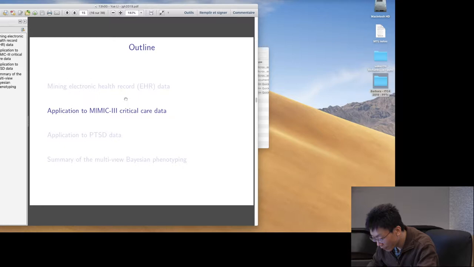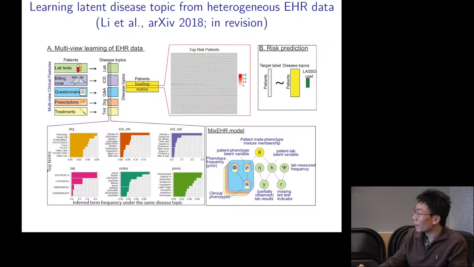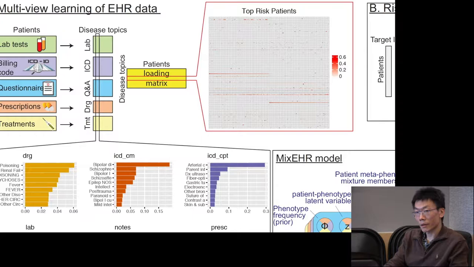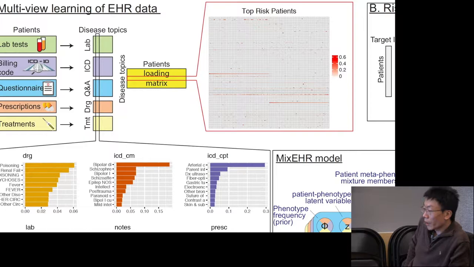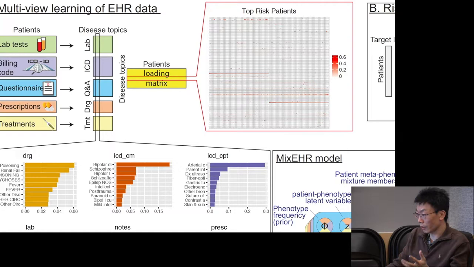Question: Does HIPAA not cover a lot of this data? Is some of it not confidential? Yeah, it's a very good question, because data access is very challenging. Maybe a couple of large consortia have made de-identified patient record data, where the patients' names and addresses have been mapped and then removed, because it's a privacy issue. That is the data set that we use. Of course, through collaboration with, for example, the Mayo Clinic, MGH, and other hospitals, including the Jewish General Hospital, we hope we can get access to large-cohort patient data, respecting their privacy, just for academic research purposes.